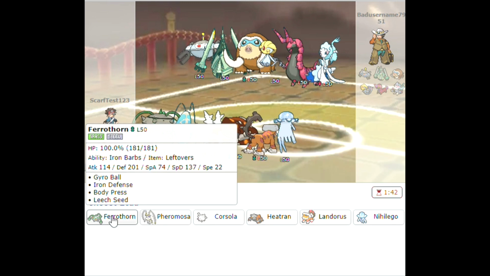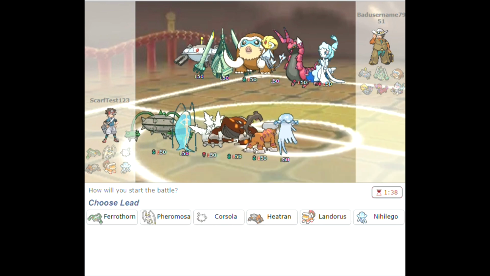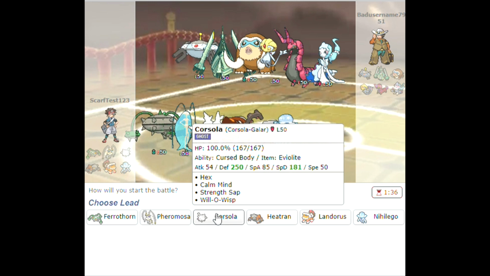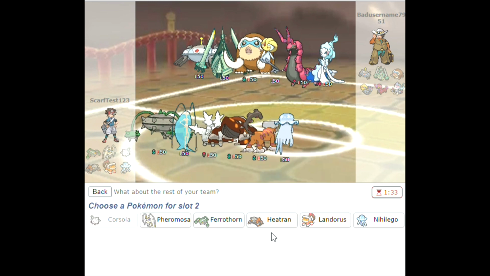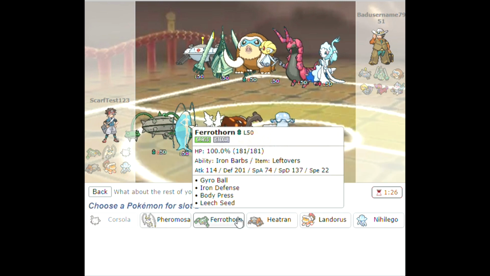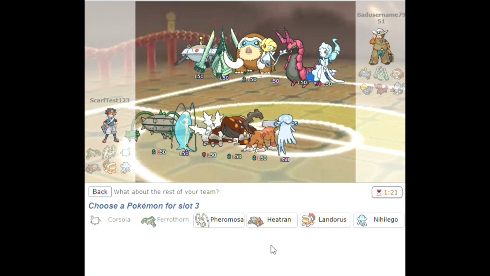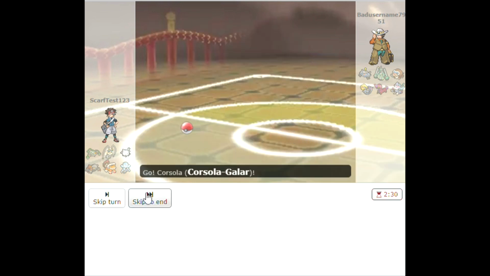Honestly, we have some options, right? It depends if they're going to lead this Scolipede or not, and I think they will. So I'm going to bring the Corsola. Heatran's probably... I think this is tough, guys. We don't have a great out. Ferrothorn does have the Iron Defense, so we'll bring him, and then let's bring the Heligo.